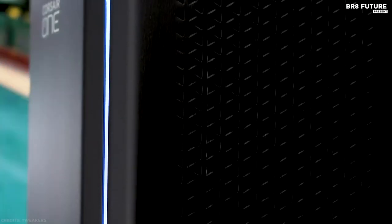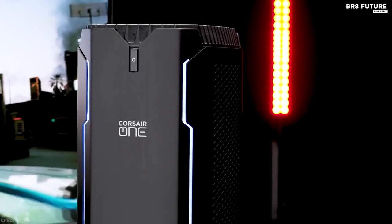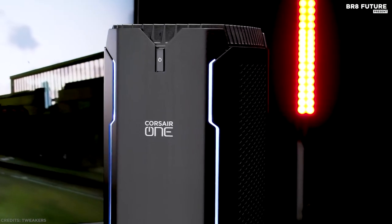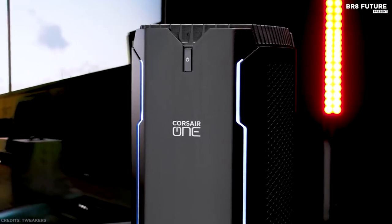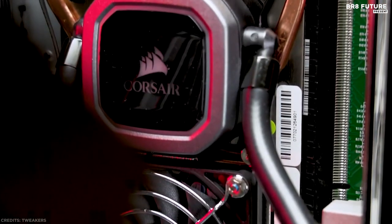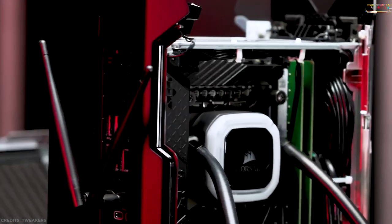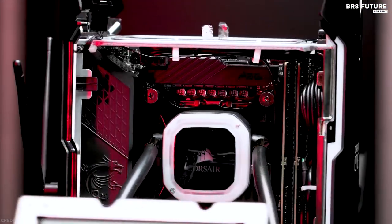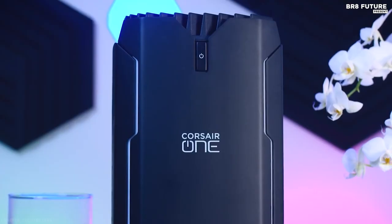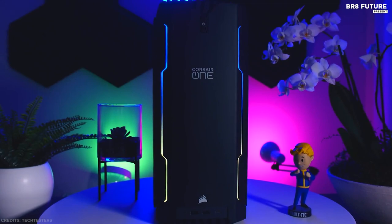Equipped with a GeForce RTX graphics card to deliver the ultimate performance for gamers and creators. Experience incredibly lifelike, real-time ray-traced graphics and blisteringly high frame rates with cutting-edge AI features, powered by Ampere, NVIDIA's 2nd-gen RTX architecture. The Corsair One i300 packs all the performance of a full cutting-edge Intel-powered gaming desktop into a gorgeous and quiet small-form factor that takes up less desk space than a laptop.